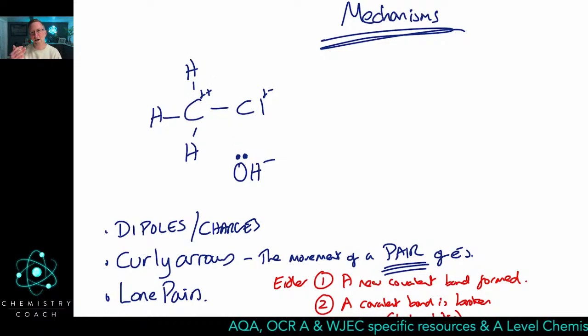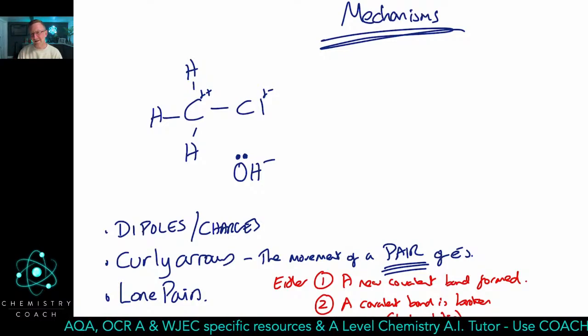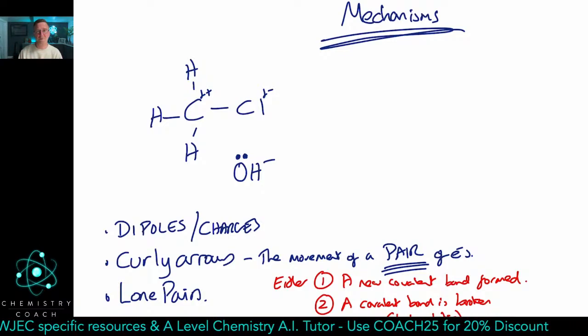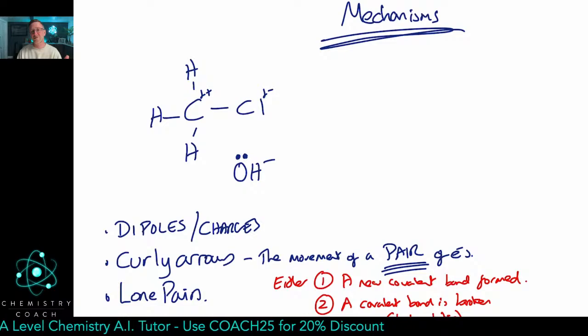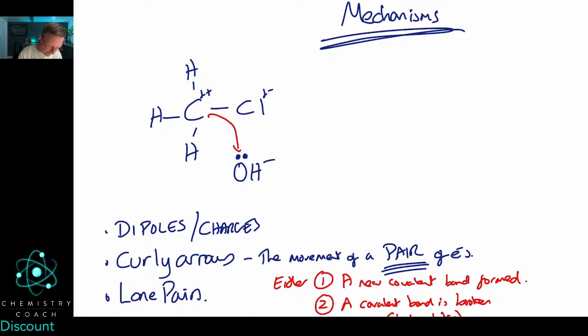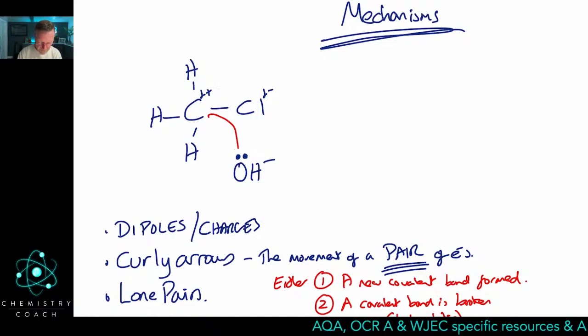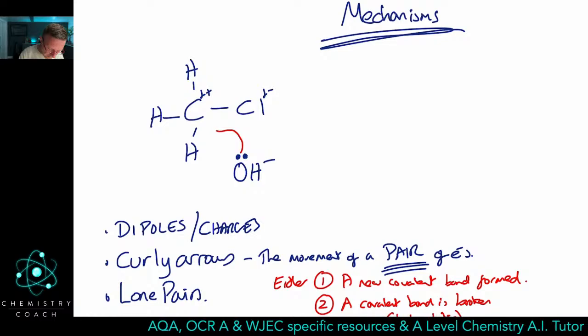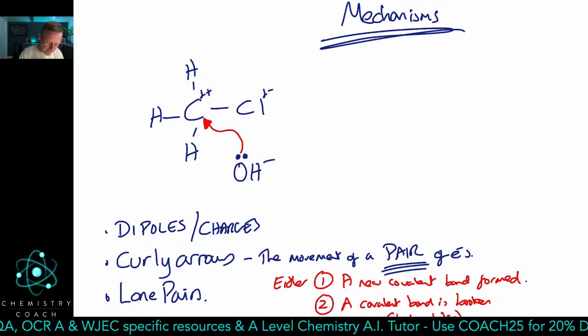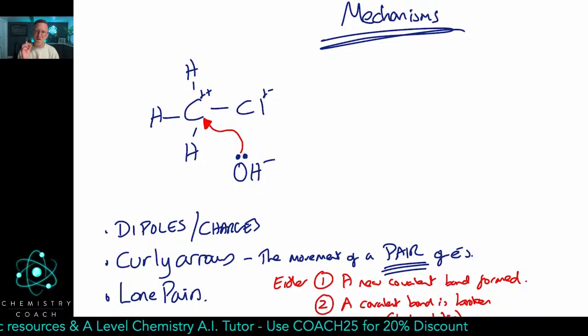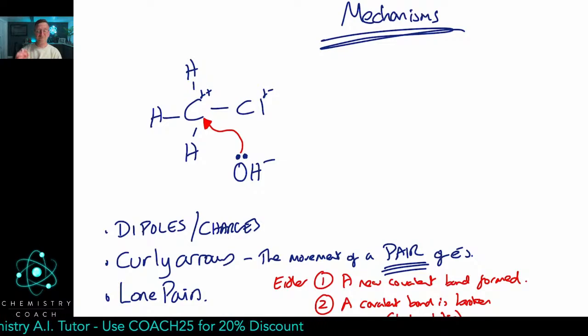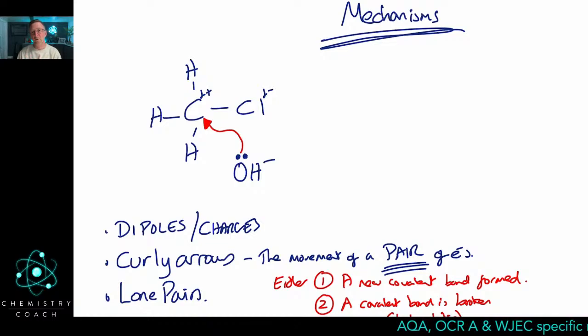So that's one thing to hang your hat on, a logic thing. Electrons move from where there's more of them to where there's less of them. That's showing the movement of electrons. So if you drew the curly arrow the wrong way, well, there aren't any electrons here to move. So it has to be from the lone pair, specifically to what they're attracted to, this delta positive carbon. So with that first curly arrow, I am forming a new bond. That's why I'm drawing that curly arrow there, to form that new bond.